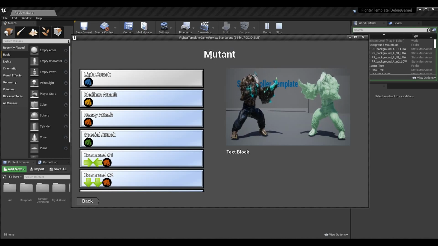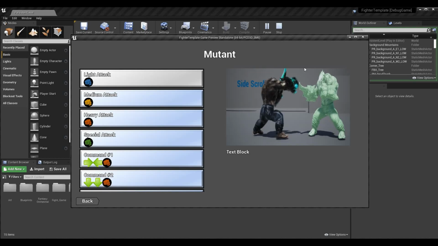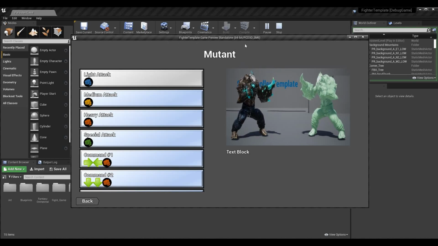What we're going to be able to do today is set the title of the command list based off of the character we're looking at. It does not have to be the owning character. So if you wanted to change tabs to have other characters, the title up here can be automatic based on the character's command list that you're looking at. We're going to be able to write a description that then displays under this video.